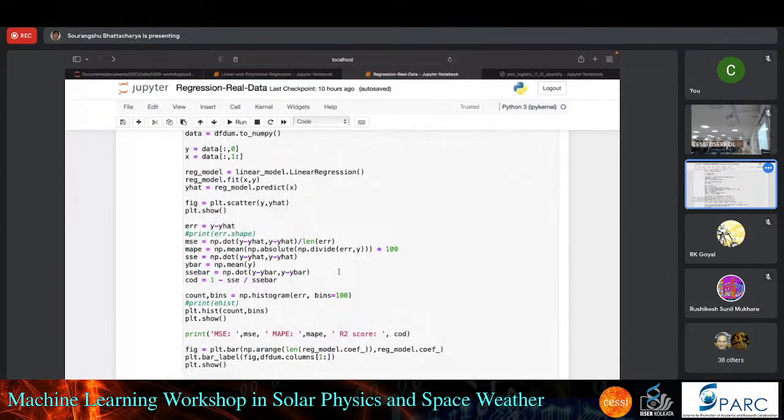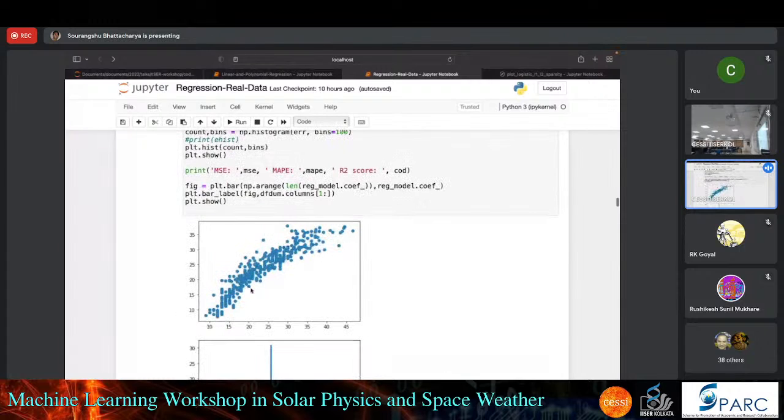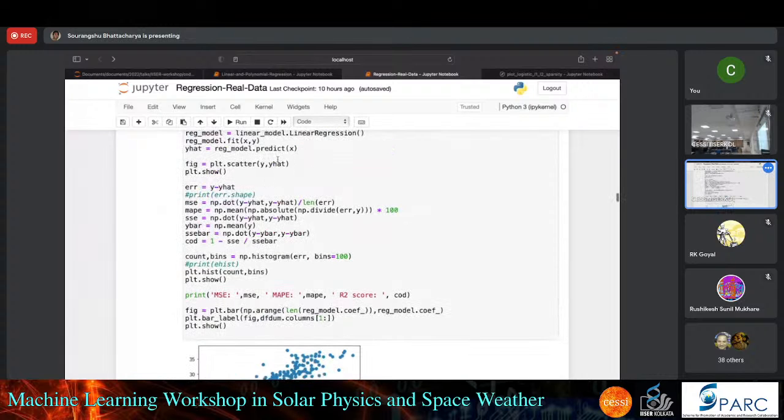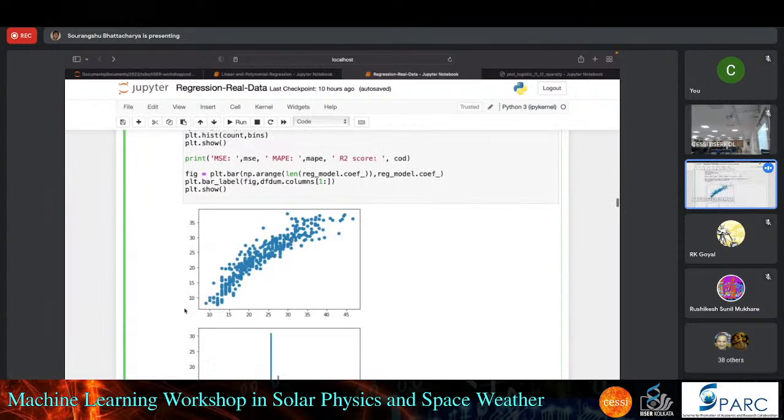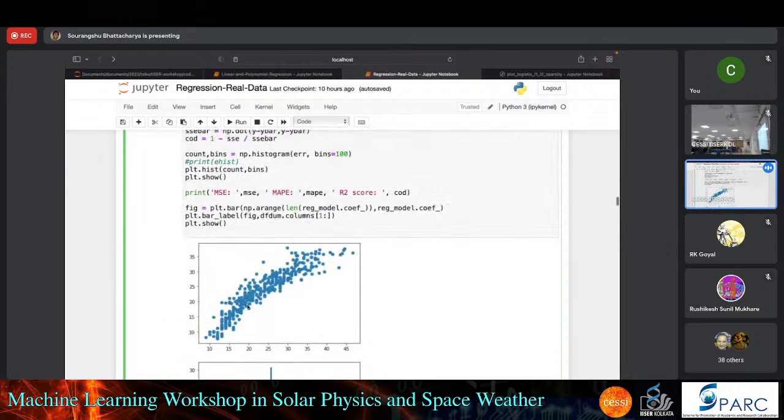So now here, the first plot is just a scatter plot. The x-axis is y, which is the true variable, and the y-axis is the y hat. If it is a 45-degree line, that would have been the best. There is some amount of scatter. You can see that there is a lot of over prediction here. Everything is being predicted higher than the 45-degree line, right?